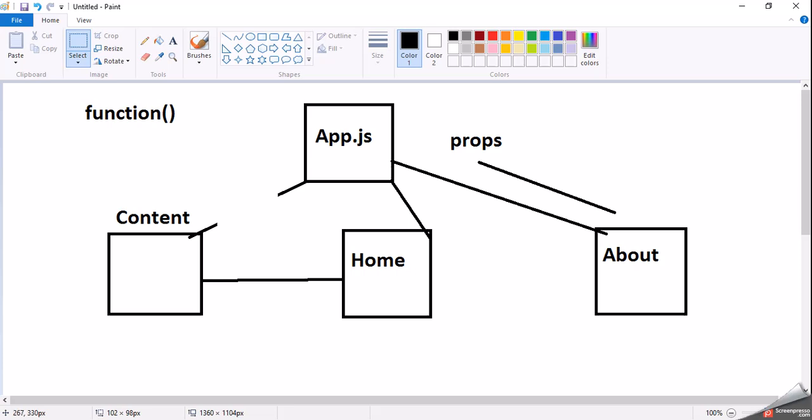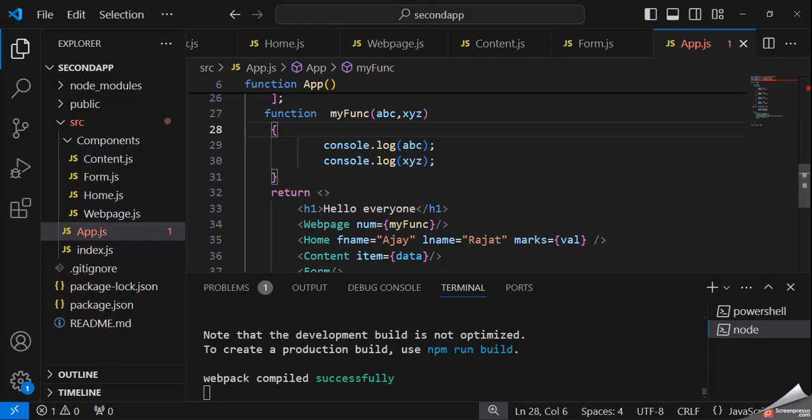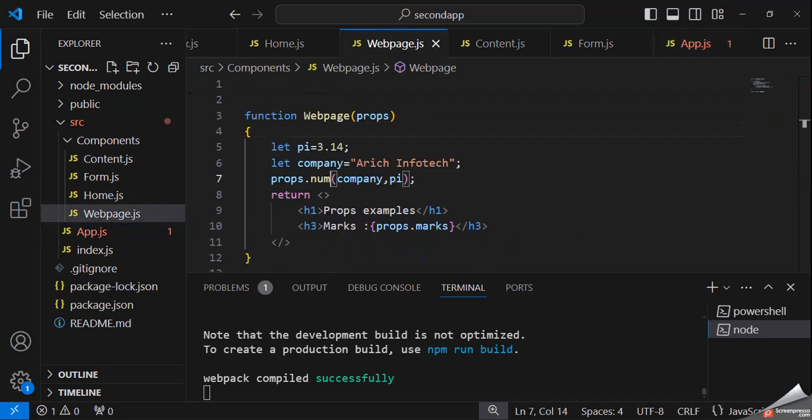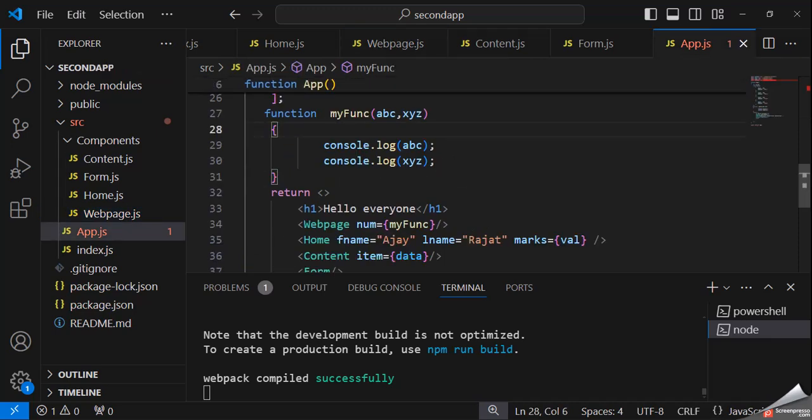So if you want to transfer that value from content to home, the same operation you will use. It means if you transfer any value from child to parent, we use this concept. We use props, but in a different context. We use a function, and in place of a value we use the function name, and in that function we will pass that value, and through that function we can access those values. So here we are passing this function, the child function sets that value, and again we will call this value through this function.